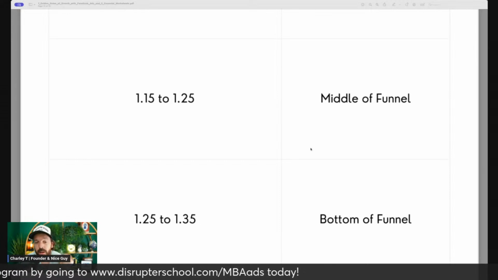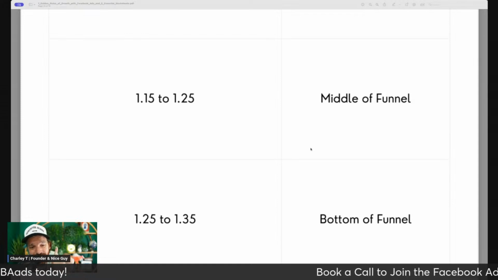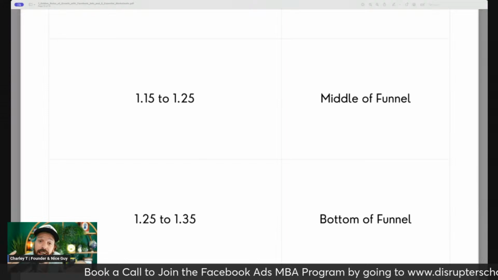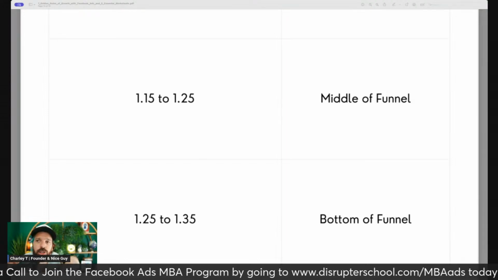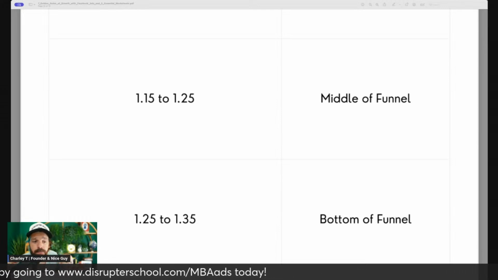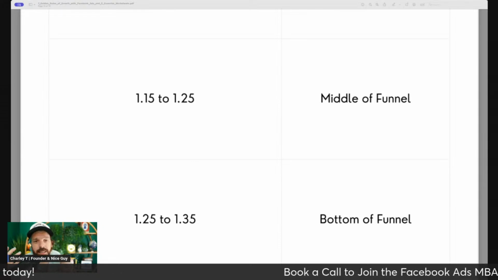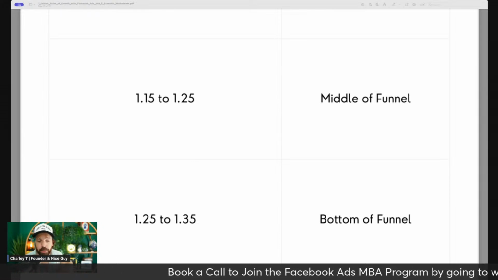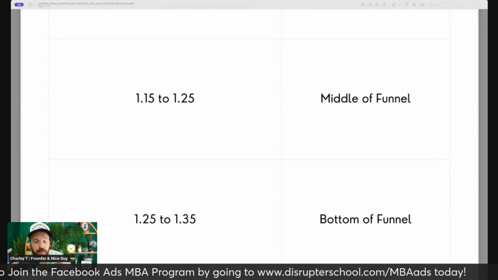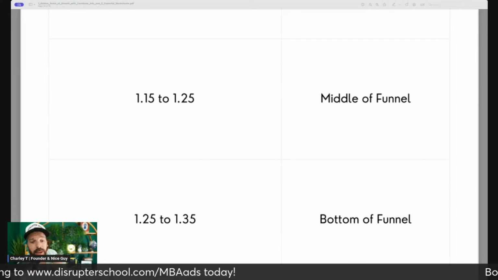So, point of this is CPM itself doesn't matter. It's how the CPM can be compared against other data sets. That's what actually matters. Your bottom funnel ad will have a higher CPM because it's being shown to fewer people more often. That ad does not appeal to as many people. But that's totally fine. Your CPM is high because the estimated action rate on that ad is lower. It doesn't appeal to more people. But that's fine. If we know that that ad is a bottom of funnel ad and it's doing its job well, we would expect the CPM to be higher.